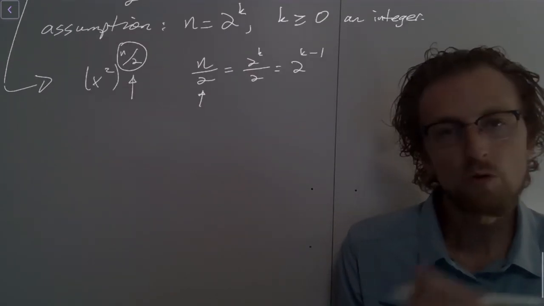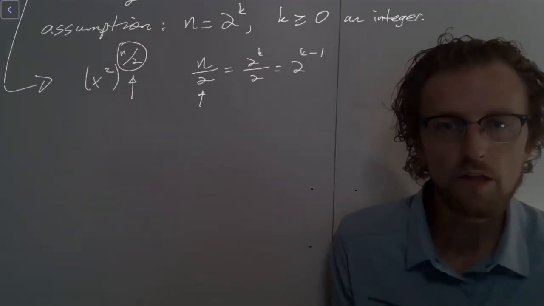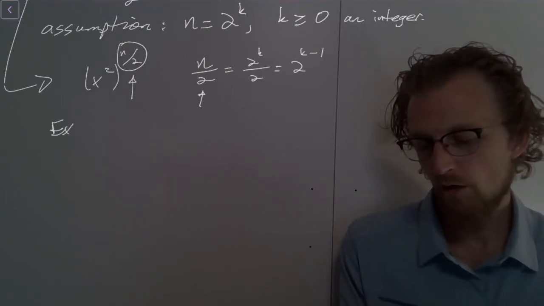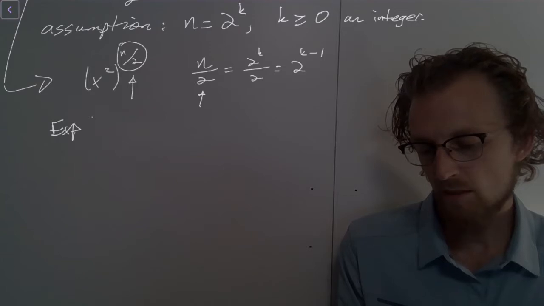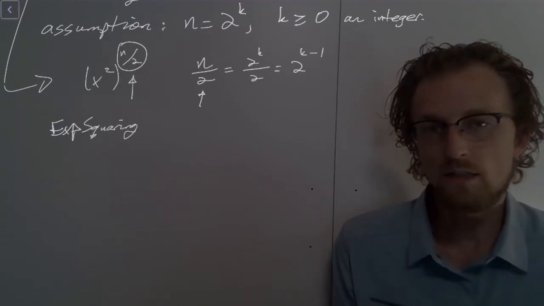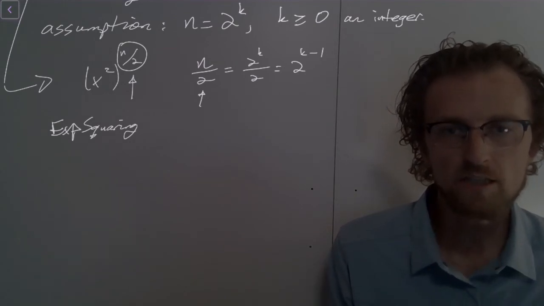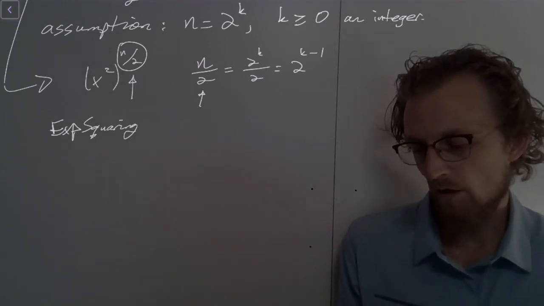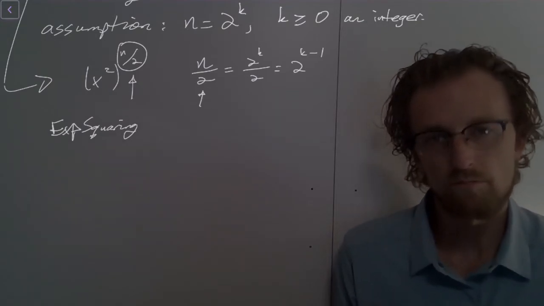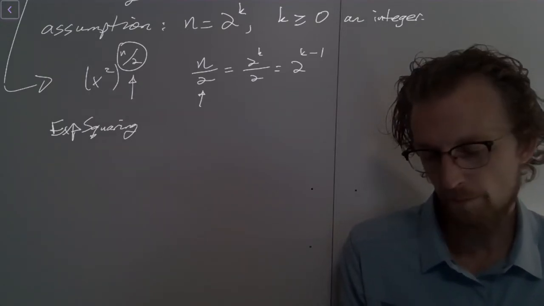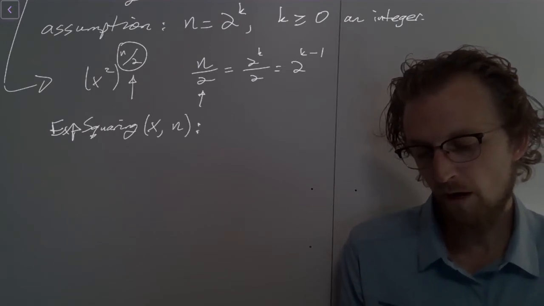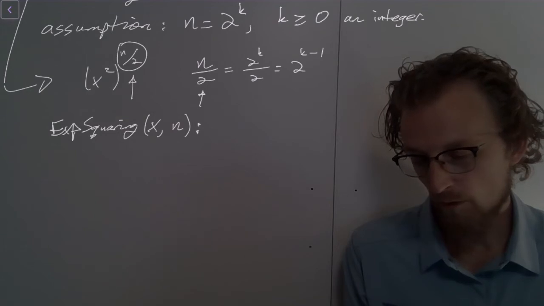All right, so what's my algorithm? Here's some pseudocode that does what we want, and then I'll explain how it works and why it's the right thing to do. I'm going to call this exponentiation by squaring. This is the name of the algorithm if you want to look it up. There may be some issues with the Wikipedia page, just to warn you, but maybe you can find a different resource as well. It takes in two arguments, x and n, and this is the simplified version that assumes n is a power of 2.